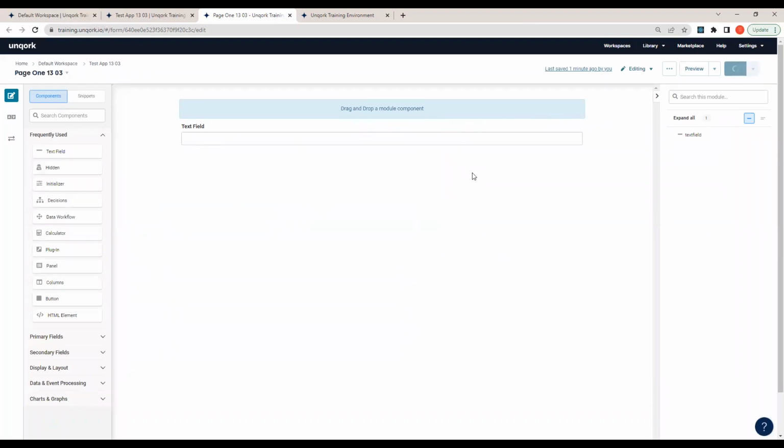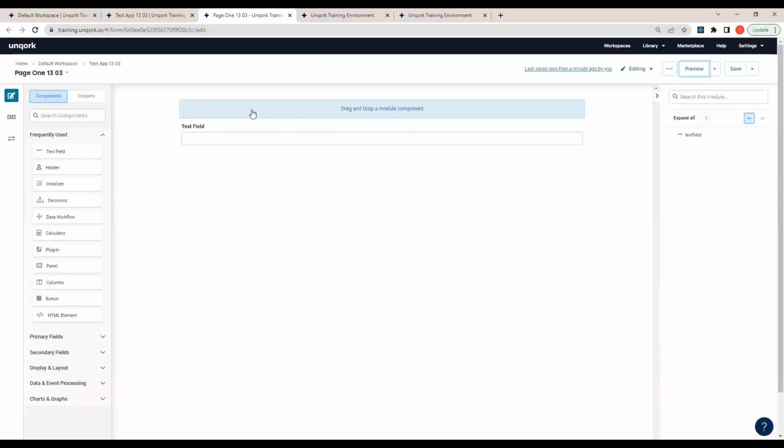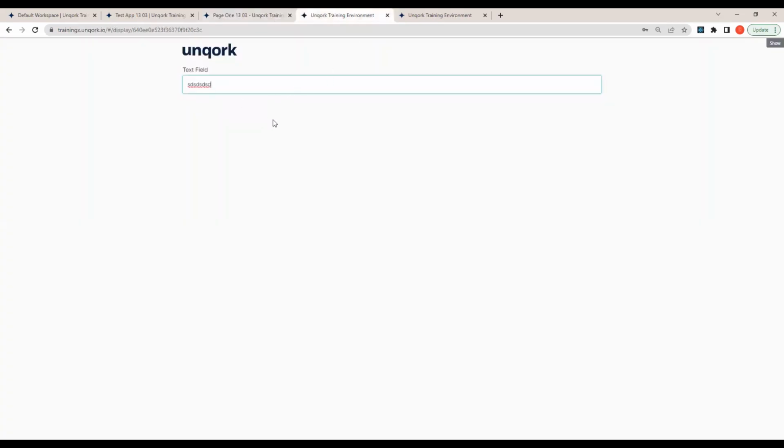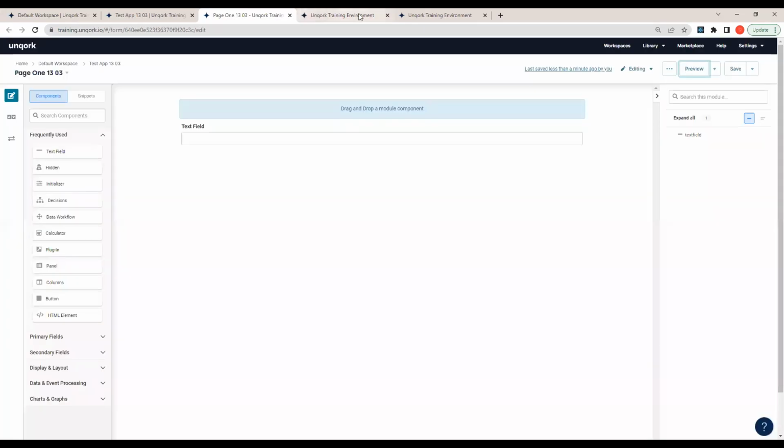After adding, I will save this module, and if I click on this preview button, I can preview that particular module in the UI mode. Once this module is opened in the express view or in the UI mode, this is how the text field looks. So we can build our configuration or our pages, and simultaneously check how the UI of this page looks. This is how we can do it, by clicking on the preview button.